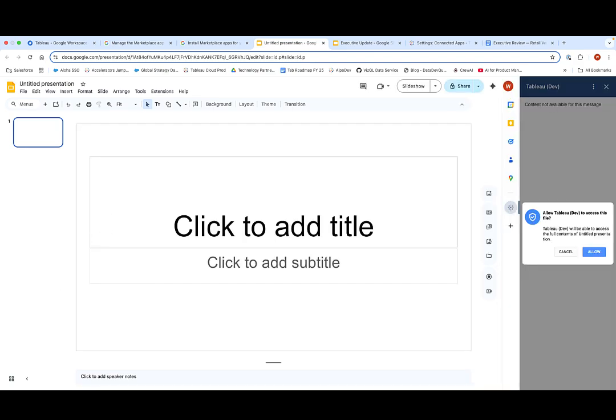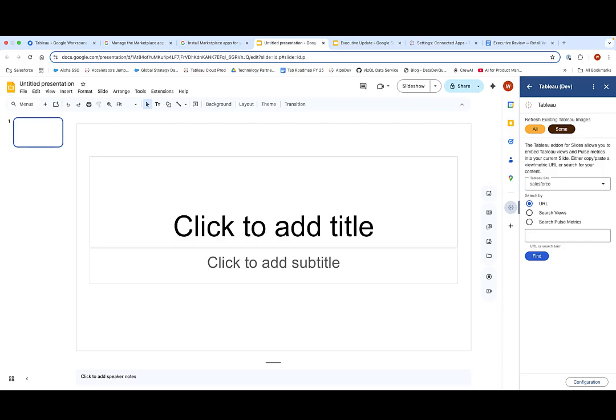And when we click access, now the first time that you open the add-on, you're going to be prompted to authorize access. The add-on needs access to your Google Drive file, doc, or slide in order to insert and update content from Tableau. Once you click the authorize button, it's going to trigger an OAuth pop-up, which should outline the specific permissions required. We've already done this step. You'll also see this pop-up window as well, asking for access for this specific document or slide. And this is just, instead of asking access to all content, we only ask for permissions on the files that you want to use the add-on with. So let's select allow.